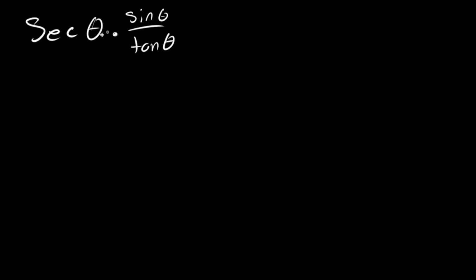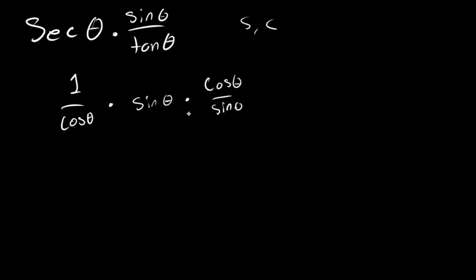Okay, our first problem is going to be simplifying this. So this right here is our thing. So first what I want to do is I want to get rid of all of these tangents and secants. I want to get everything in terms of sine and cosine. So we can do 1 over cosine theta times sine theta. And since we're going to do the reciprocal, we're going to multiply by cotangent, which we're going to rewrite actually as cosine over sine. So cosine theta over sine theta.